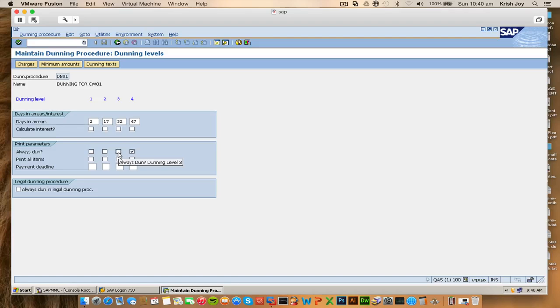The option is given by the system. How you functionally address it is our headache. What SAP is saying is, I have given you the option. If you want to send a letter, you can send it. If you don't want to send it, it's your choice. Sorry, I interrupt you. If we don't tick this box, and after that level nothing has changed, it won't send the same letter to the customer twice. That is what I'm saying.